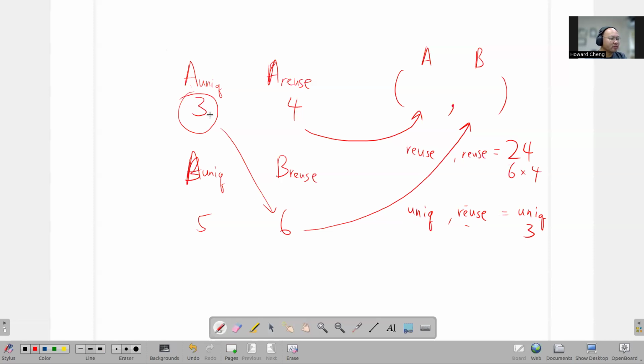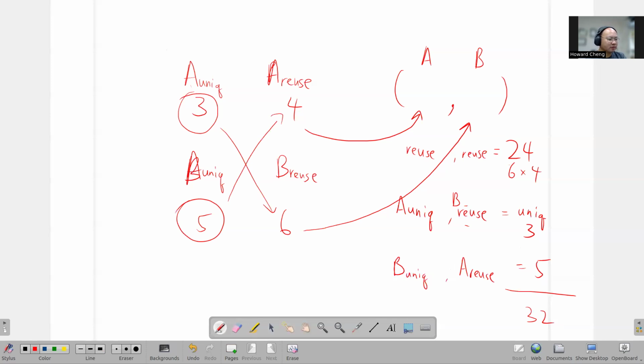Because if there are 3 things, A, B, and C, you can match each with any of the B reuse, but you cannot reuse the A again to match something else. Similarly, when there is a B unique and you try to match an A reuse, in this case it's just 5, because any one of these 5 can be matched with the reuse. So the answer here is just 24 plus 3 plus 5, which is 32.